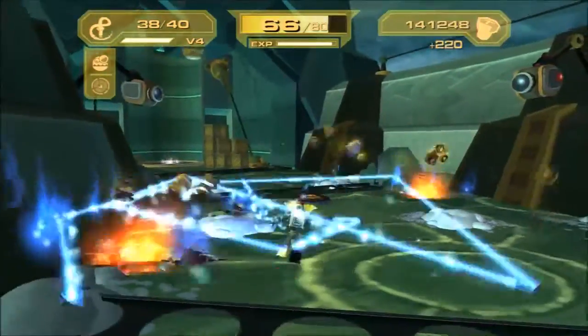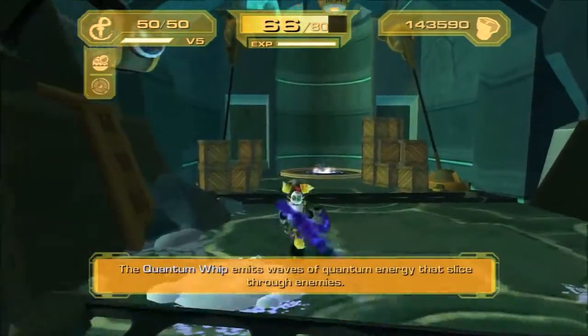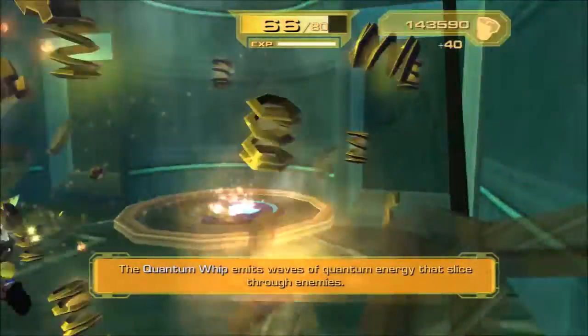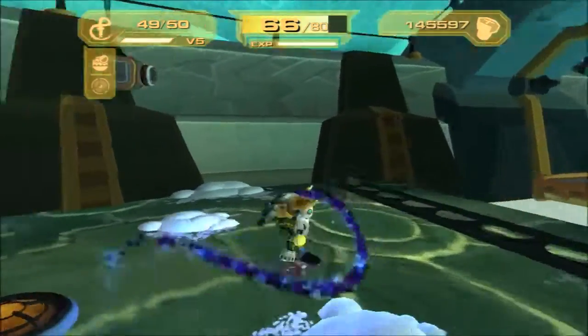Lawn Ninja Defense System. Yay! Waves of quantum energy that slice through enemies. I believe now it shoots shockwaves. Yep, there you go. That is beautiful.